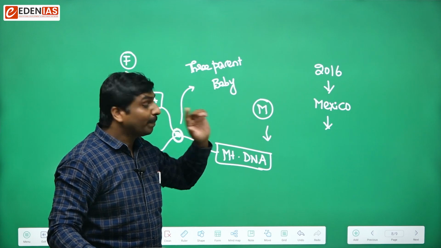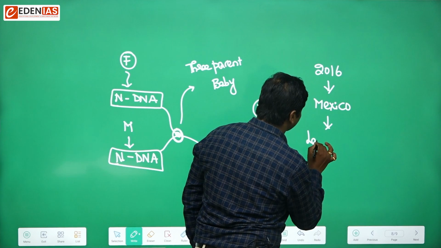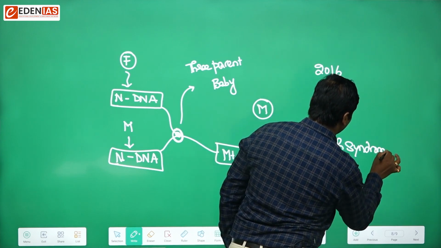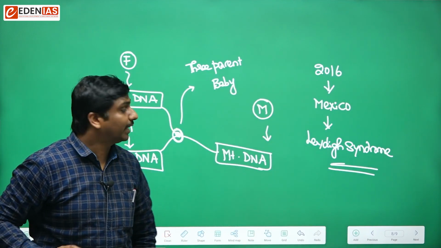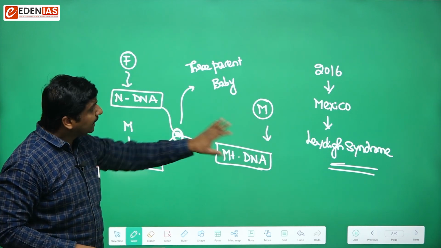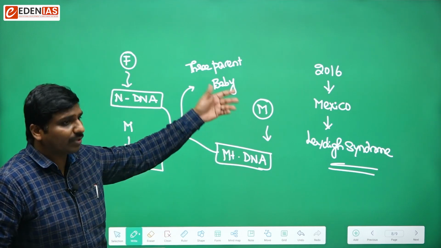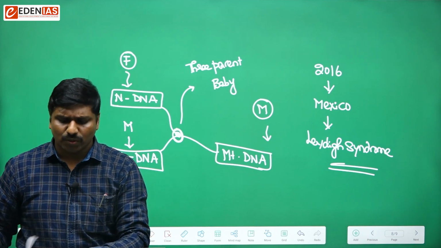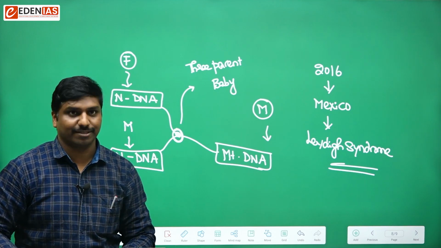In this case, there was a syndrome called Leigh syndrome, which is a mitochondrial defective syndrome. The mother with this syndrome had those mitochondrial defects. So for the first time, a three-parent baby was developed in the world. Since 2016, this concept has become popularized. So that is one thing. Surrogacy is entirely different.